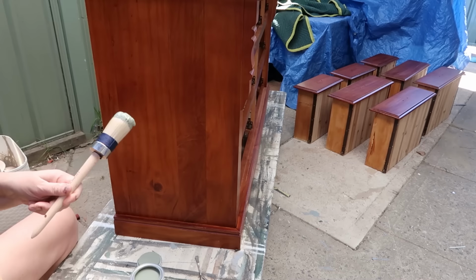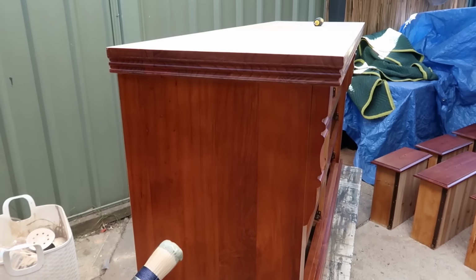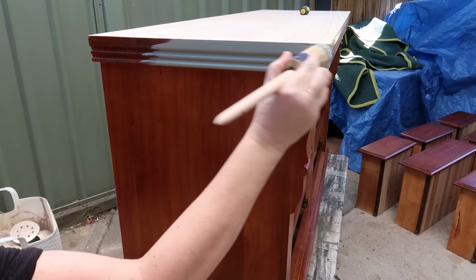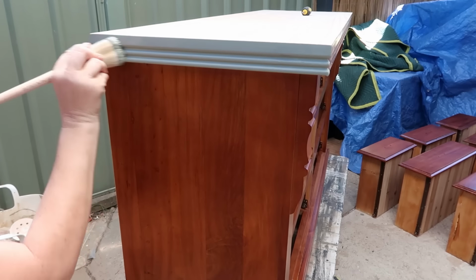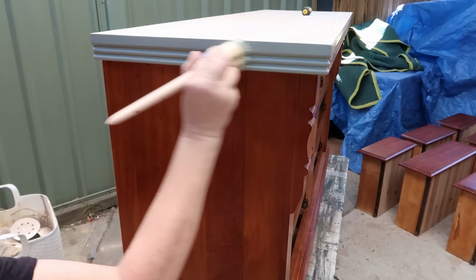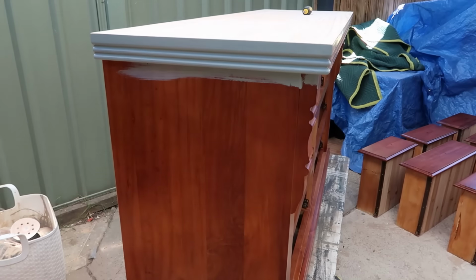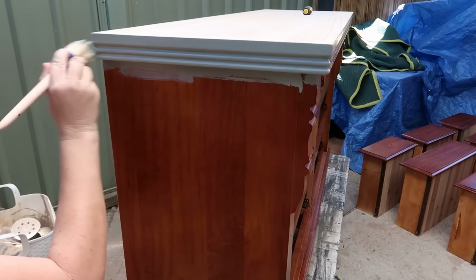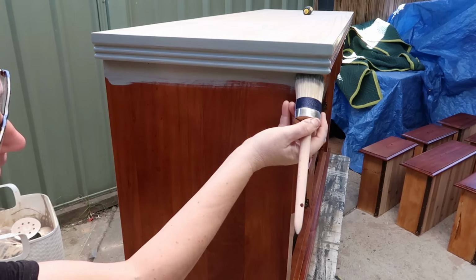Okay, let's bring you in closer so you can see. Let's do this top first. Oh, that's gorgeous. That's not 2 coats, that's a 1 coat. Oh, that's stunning. I don't know about you guys, but I already love that. It's not 1 coat, it's a 2 coat, so I'm not getting full coverage, but it's definitely only a 2 coat. That's really lovely, I've got to be honest.